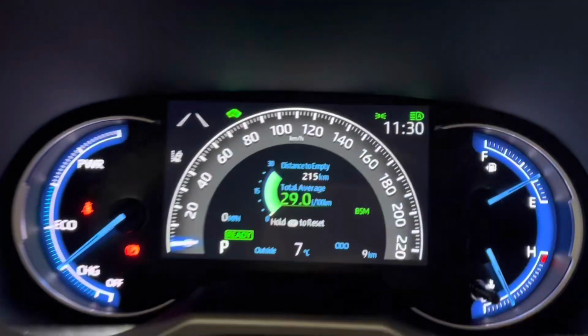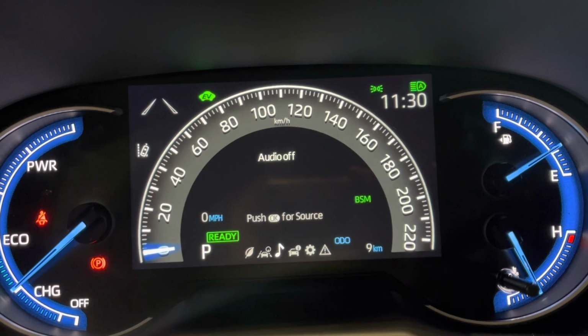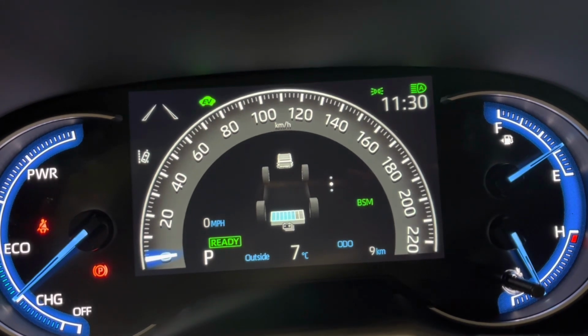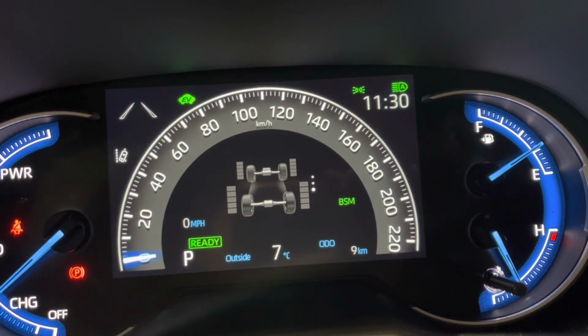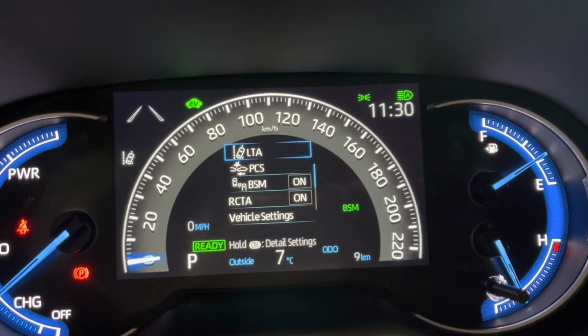These buttons are going to go through your different displays, whether you want to see your cruise control, compass, music, trip distances, hybrid system when you're using gas, when you're storing hybrid battery, when you're using hybrid battery, it'll all pop up on there. All-wheel drive system, how much traction is on what wheel will show up. And all your safety settings you can turn on or off or adjust sensitivities.